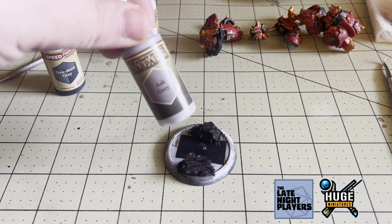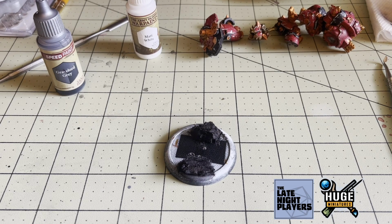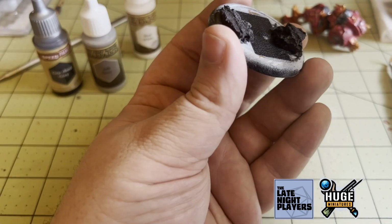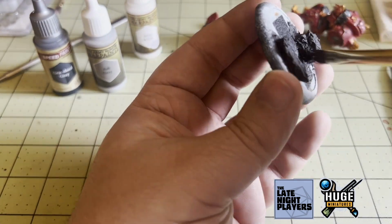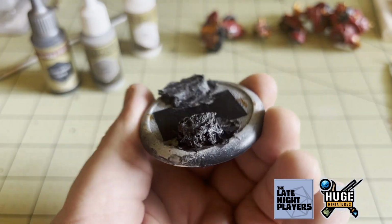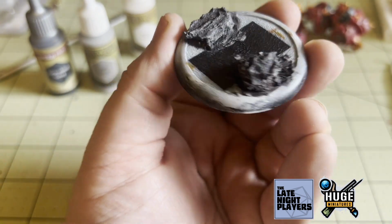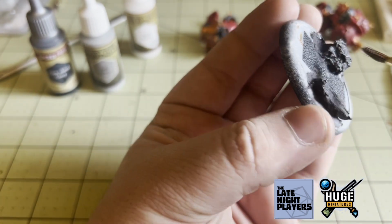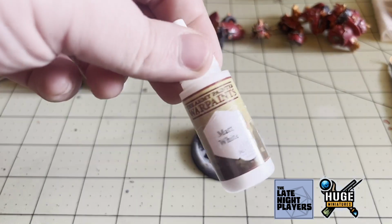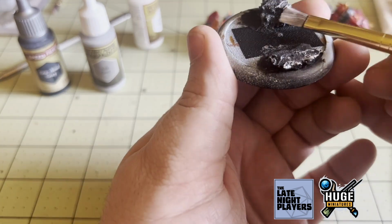Alright, once that's had a chance to dry, we'll go in with some ash gray to dry brush across it. Again, with those clumps adding that additional texture, it really gives these piles more of a natural look. Lastly, we'll add a little matte white to the ash gray just to give one more level of highlight.